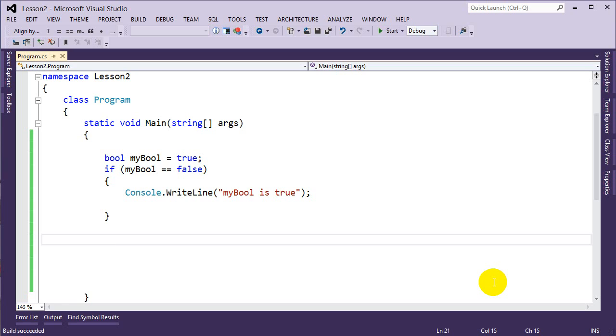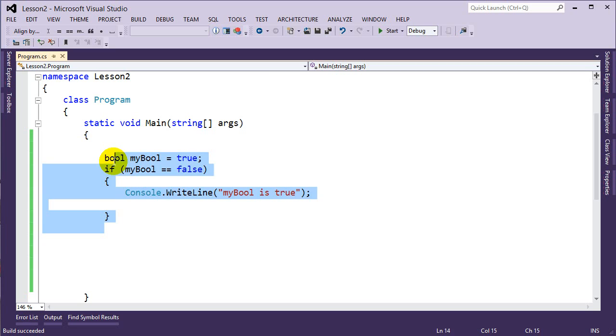But now I want to get into nesting if statements. Nesting if statements is the concept of putting if statements within other if statements to get more precise comparisons and readings and stuff like that. So let's say, for instance, we wanted to make a program that asks the user to enter a number. When they enter the number, we're going to check if the number is between, let's say, 5 and 10. If it's between 5 and 10, display a message saying it's between 5 and 10.